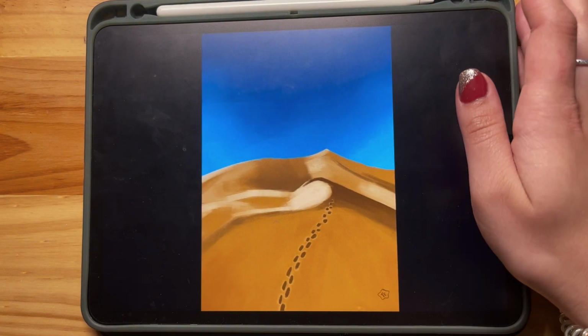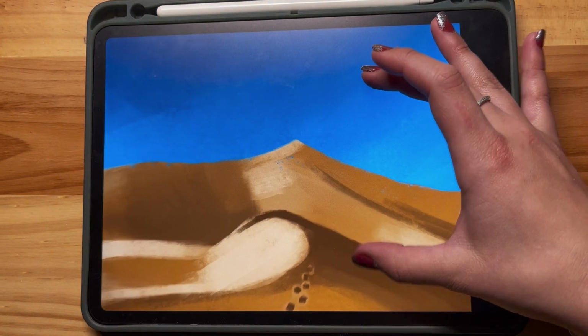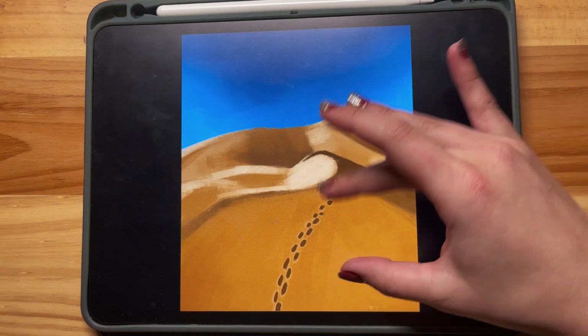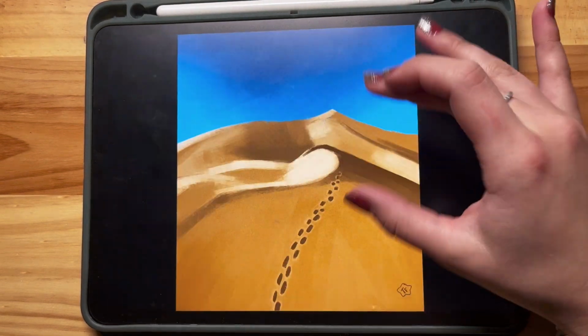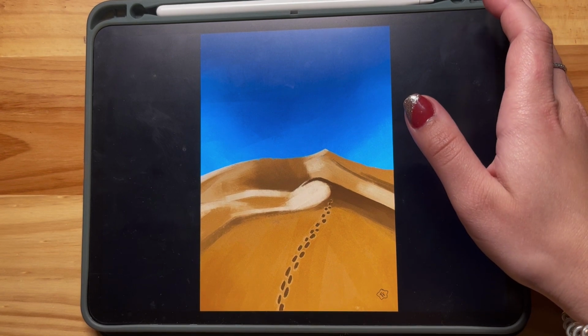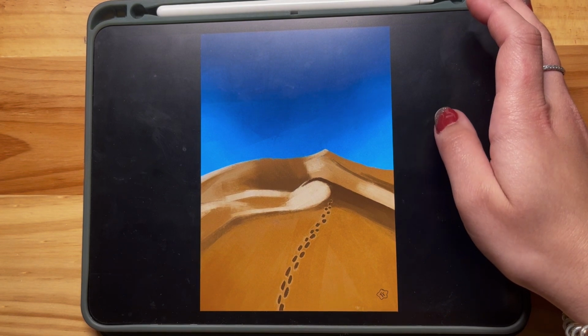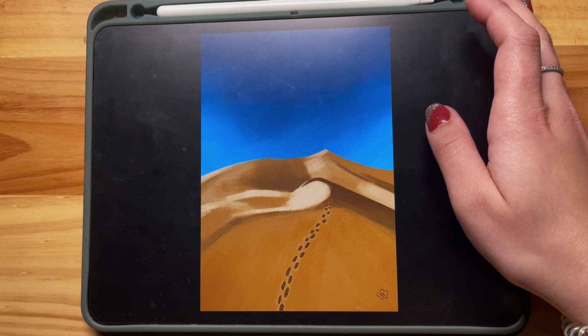Number 23 is desert. I did something very simplistic, but I tried to portray the sand and footprints and stuff. It's very simplistic. Again, very quick. I think this was one of those days I didn't have that much time to dedicate to stuff, so I went with something very simple, but still had fun. And there isn't much to say with this one. This one is so simple, it hurts.